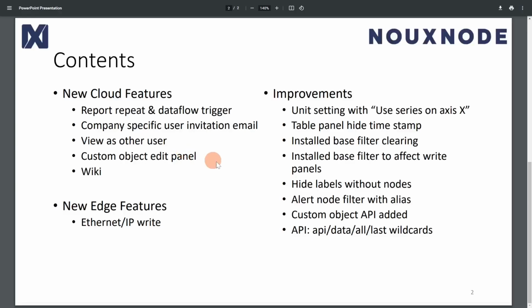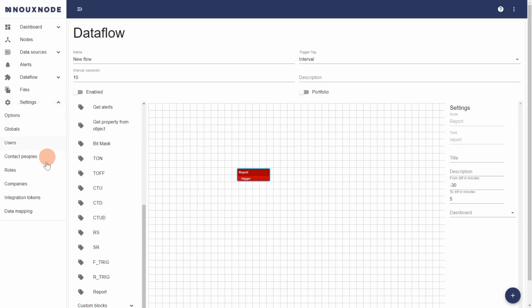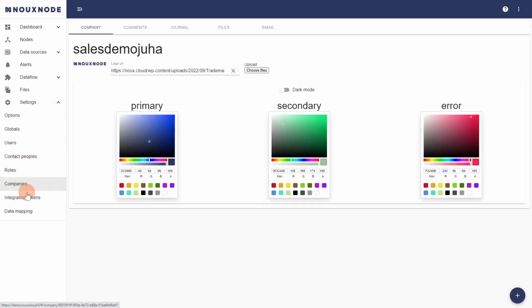Okay. And then company-specific user invitation email. Let's take a look at that one. I will go to settings, and here under companies, you remember we set the appearance of the system, which logo to use and which are the primary colors.